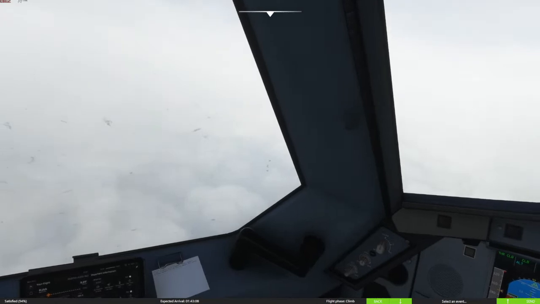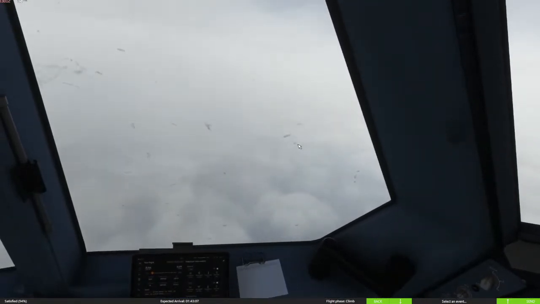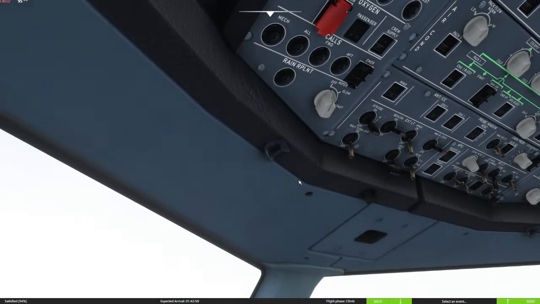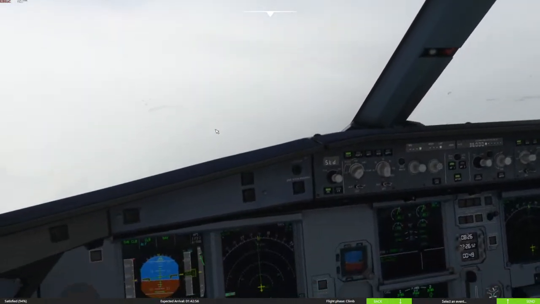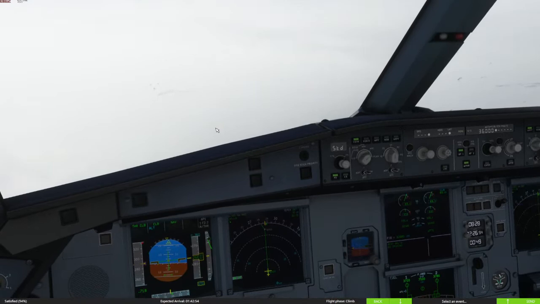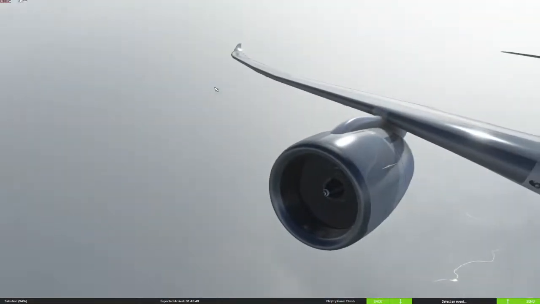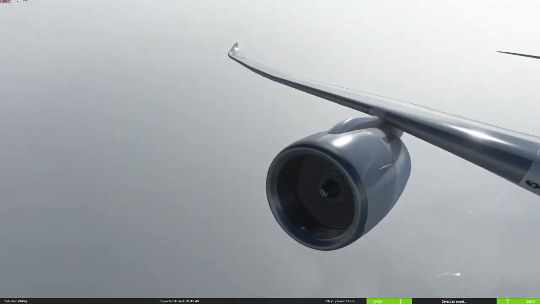Unfortunately, I don't think we're going to be able to see Mount Fuji today unless the weather clears. I'm going to be turning the seatbelt sign off in a little bit if we get above these clouds and it's still smooth air.